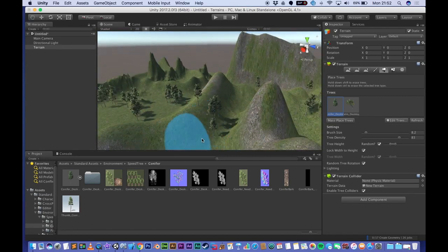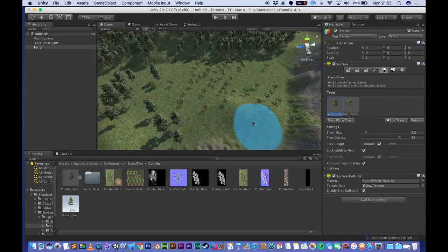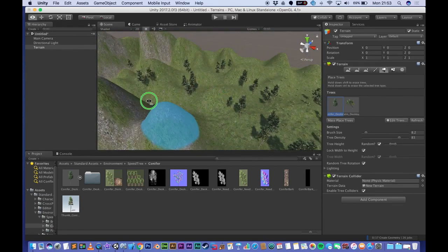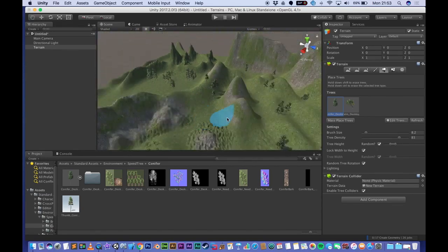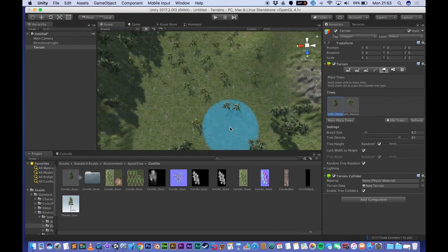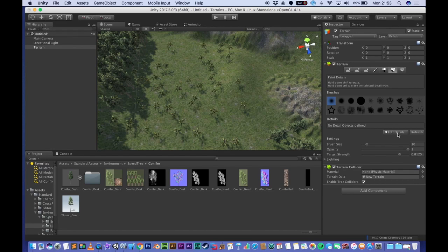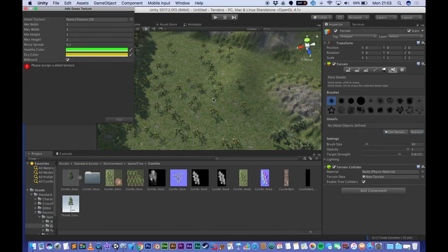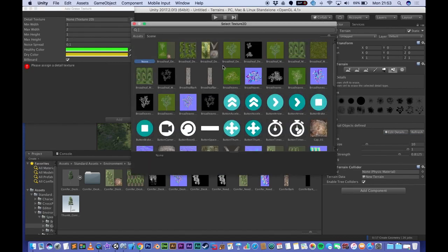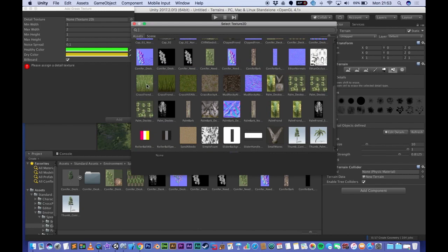There we go. Now, one last thing before we decide to have a play in this area is I want to add a little bit of grass. So let's come across to this last button and then it wants some grass. So let's add a grass texture. And the one that I want is this one here. Let's choose this grass frond 01 albedo alpha.